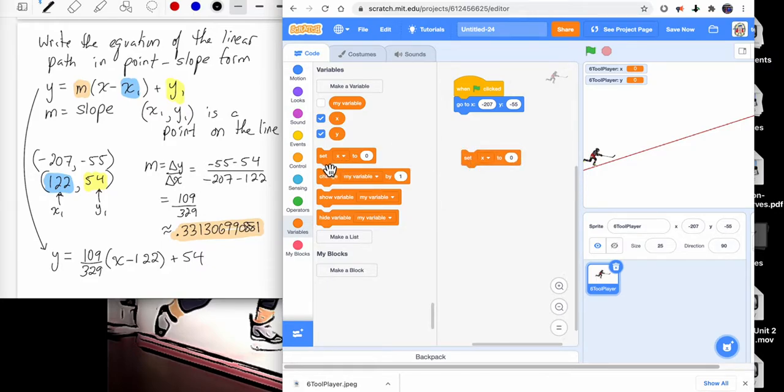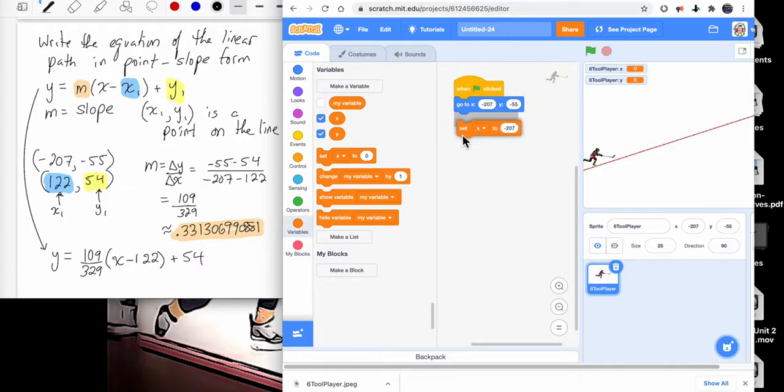So I'm going to take this block out here, set X to -207. All right. So slowly but surely, we're getting on the same page with Scratch. I just created a variable, making my variable the same value that Scratch is making their variable. We're both calling our variable X. Their X means one thing, my X means something else, but now this is the first step towards our variables meaning the same thing.